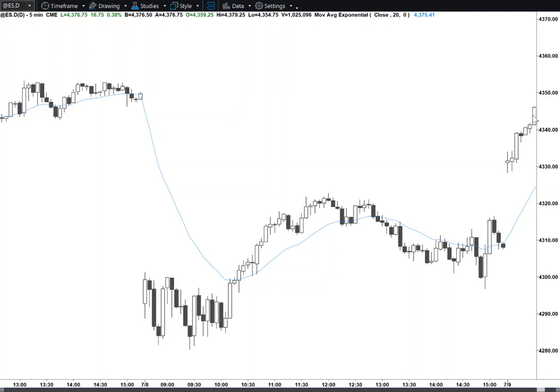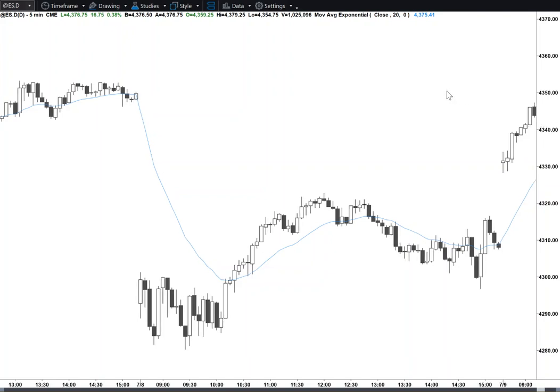Buy climax, pause, second buy climax. It's also a spike on a higher time frame. It's a micro channel. Odds are you're going to find buyers below and at least go higher. So bulls will buy, stop down here, confident that they can buy more lower, or if it goes down, they can get out at break even. And then you call it a wedge — one, two, three — but it's parabolic in nature, and it's not a great wedge.